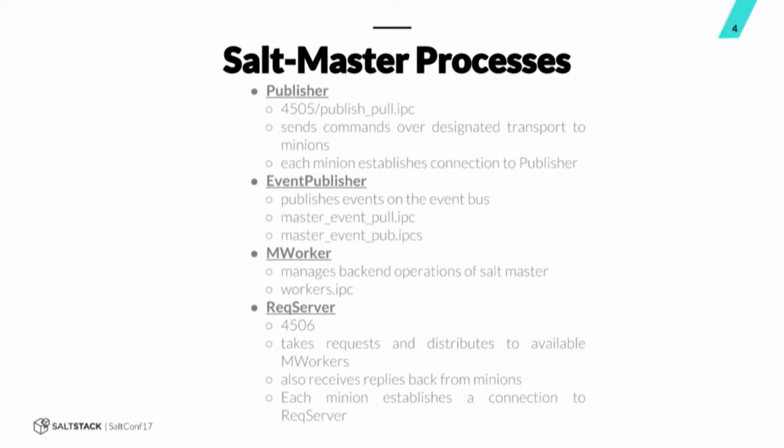And then we have the M worker. And the M worker is going to manage a lot of the back-end operations of Salt Master. And we'll talk a little bit more about exactly what it's doing and why this is important in terms of troubleshooting. And then we've got the rec server. It's on that infamous 4506 port. It also needs an established connection to the minion on whatever transport you're using, and it has a couple of roles. It's going to be able to take requests for jobs and distribute them to minions, and it's going to also receive replies back from the minions. So a couple of important processes.